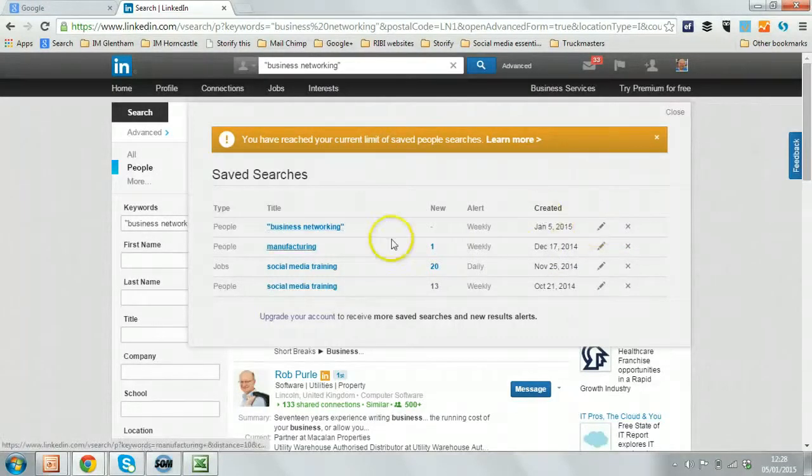And there it's set. So for these previous people searches, any new results will be shown here, and you'll also receive those emails on that basis. Note that job searches can be on a daily basis as well as weekly and monthly. If you have the LinkedIn Premium Edition, you are allowed more searches. So that might be a consideration. But generally speaking, the key is to use all three opportunities you have at any one time to do saved searches, because it really does provide you with invaluable information.